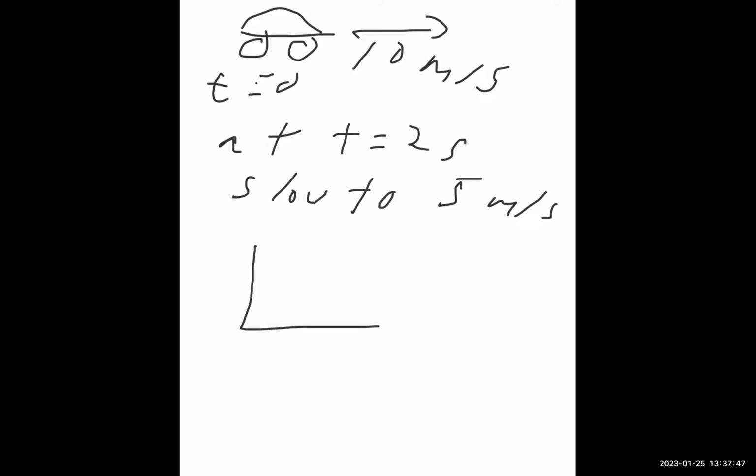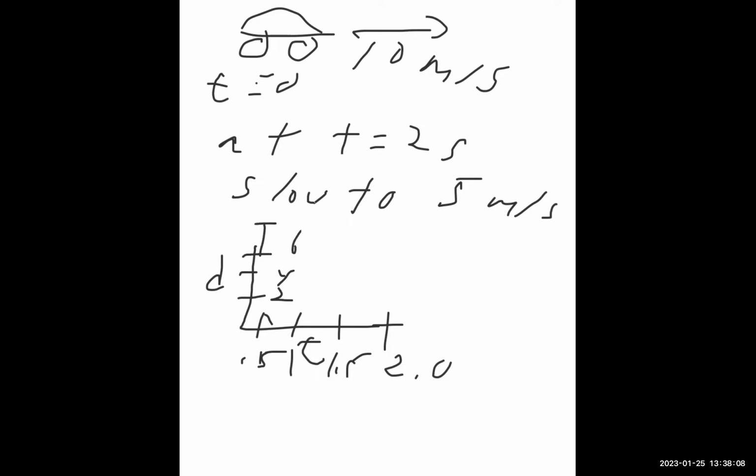we start with our position versus time graph. So if we make divisions on this, let's say that this is 0.5, 1, 1.5, 2.0, and their distance we'll say is 2, 4, 6, went up to 8. We start at the origin. So we started from time 0 and went to some time.